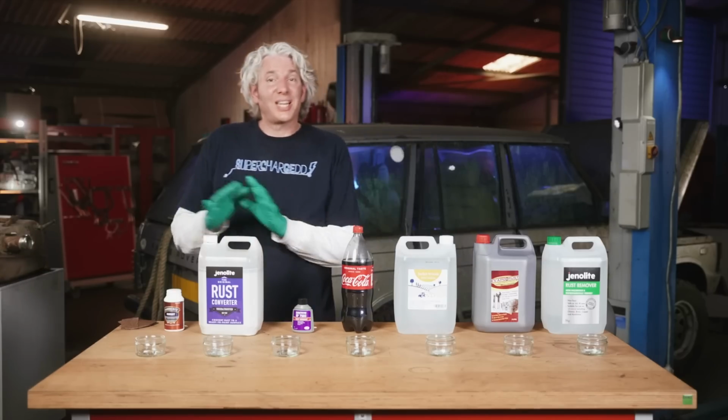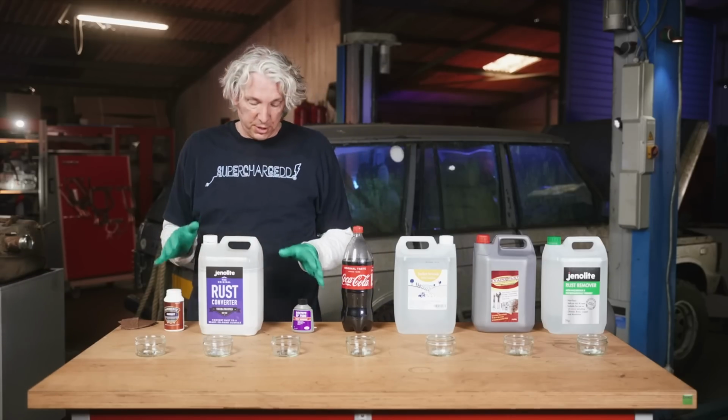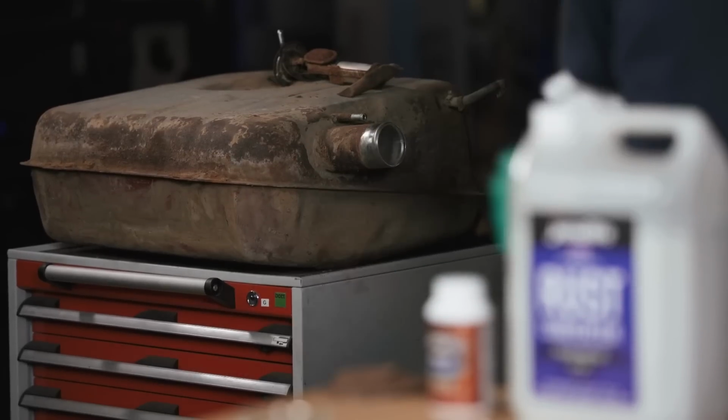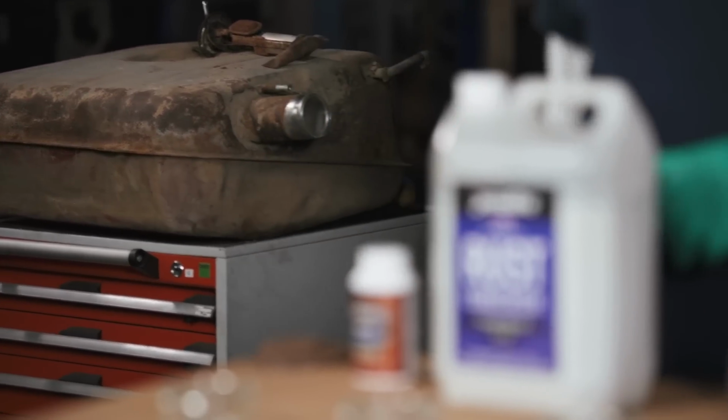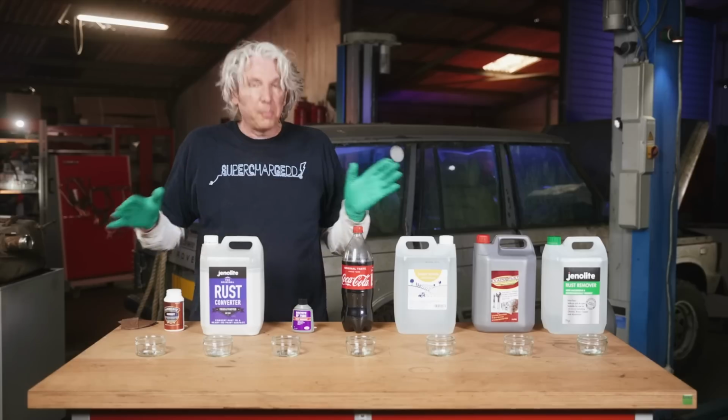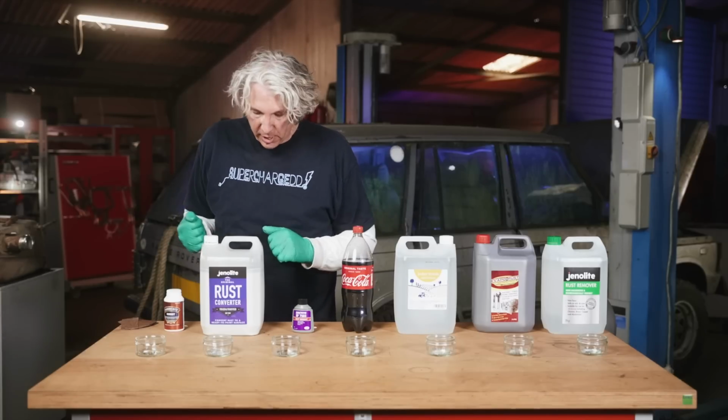And then finally, I have a selection of some rust converters. Now these may not be quite so useful on the inside of our tank because normally they're just painted on and left, but they might be brilliant for the outside of the tank. So again, just for completeness, we'll try three of them to see what happens.